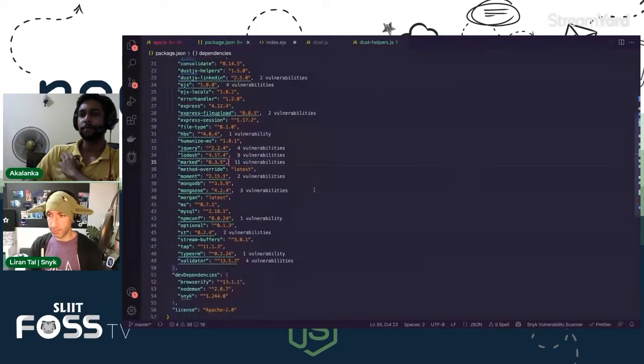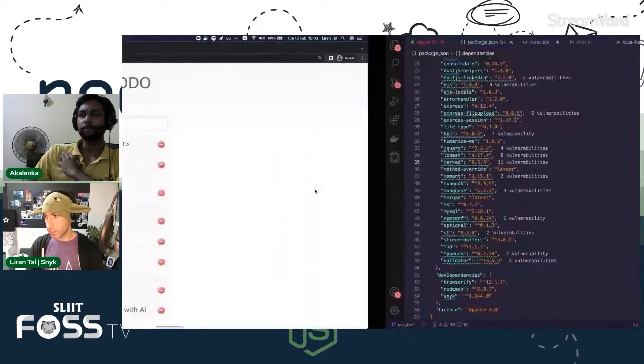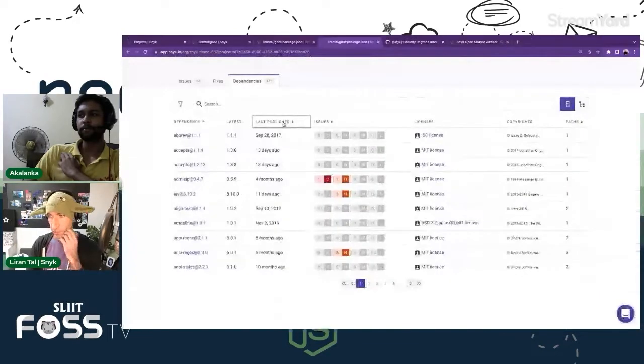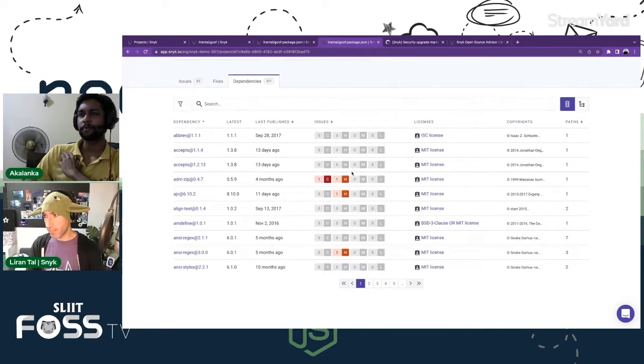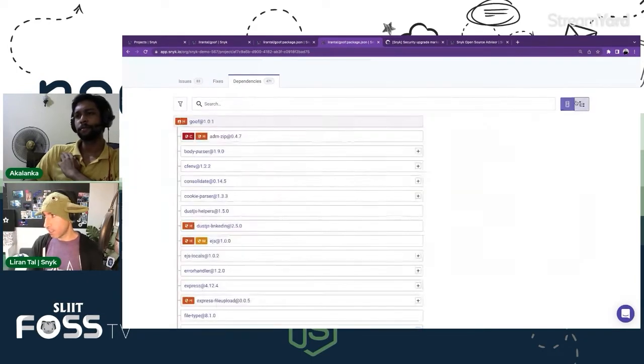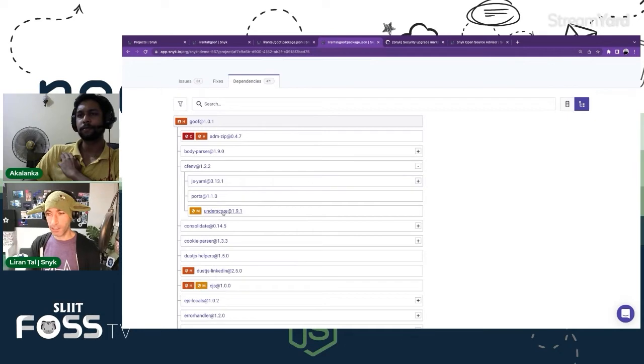And by the way, there are dev dependencies. I can view it over here, which is a list that I can filter based on specific things. I can see which of them has issues, but I can also view it as a tree, which makes a lot more sense. It tells me where the issues are coming from. Is something coming from an internal dependency that I depend on, and that introduces the vulnerability. There's a lot more.